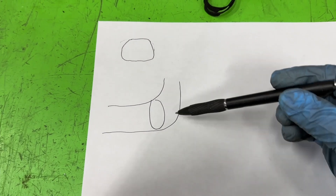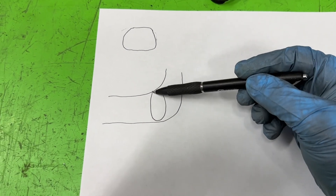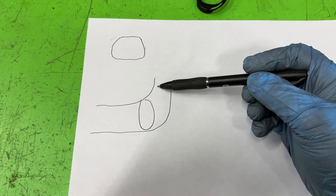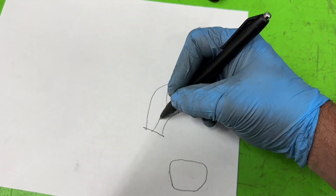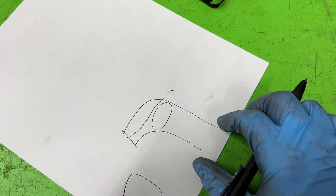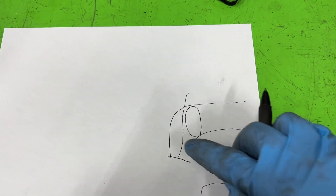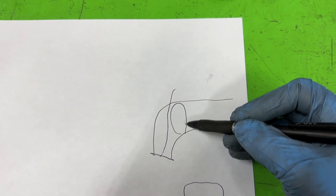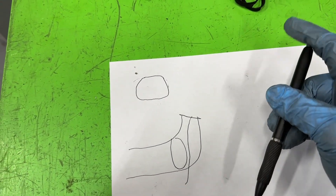A couple notes we need to think about as we're porting. You don't want to remove too much material from the top at all, because really the air is actually pulling down towards the short side. This is a 15-degree head — at 23 degrees the port might be lower, but at 15 you're rolling it up. It needs a taller short side. So if you go knocking this down, it's actually a worse idea, because you need more of a taller short side for lesser-degree heads. We still need to get some area here and get it to flow more, so the real thing we're going to end up doing is making it wider. Let me go over to the port room and show you.